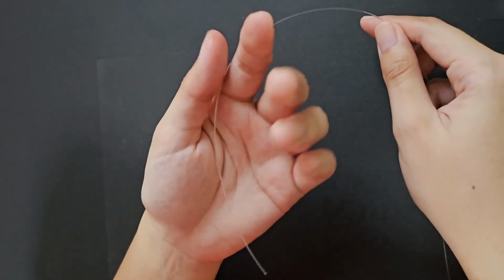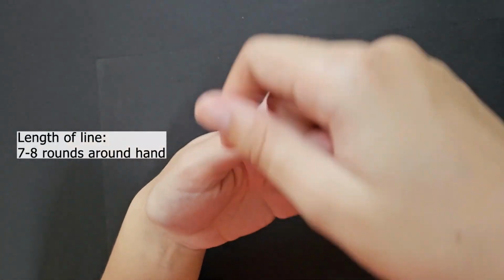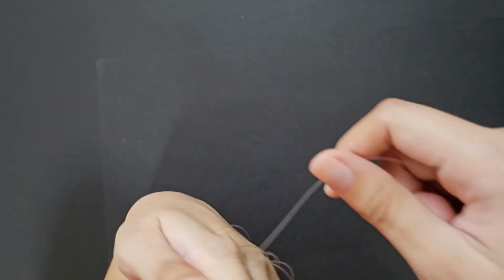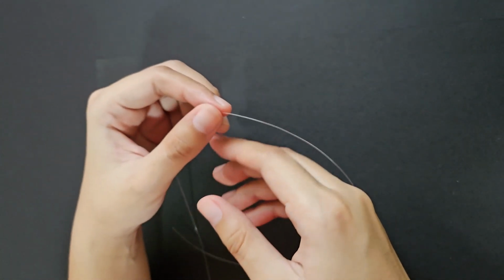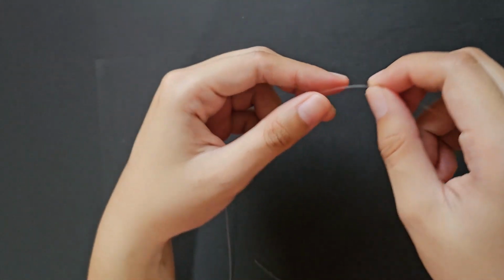Okay, you're just gonna coil it loosely. 1, 2, 3, 4, 5, 6, 7, 8. Okay, so we're gonna uncoil it. I'm gonna start 30 cm from one end of the line.